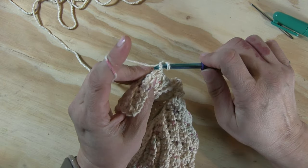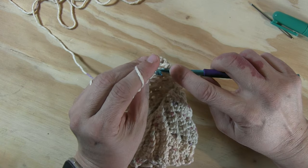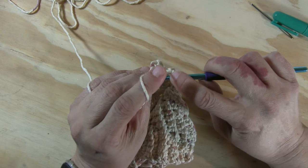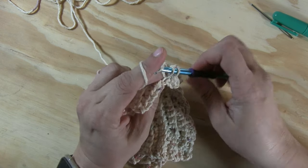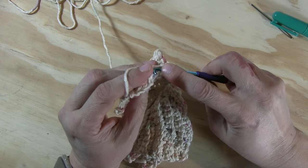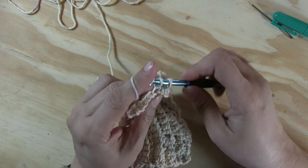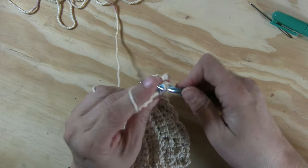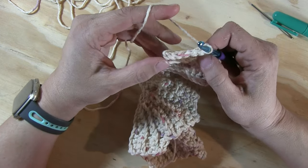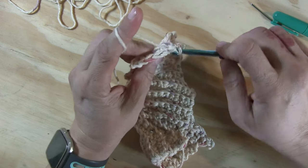We need to crochet 5. Two, 3, 4, 5, and of course it's tight. There's 5. And one in the skip. And now here is where we turn and leave those three. Crochet 6 stitches back and then pick up 2, 4, 6, those lower, the ones we left behind.